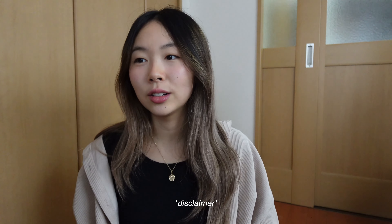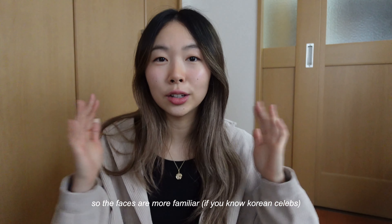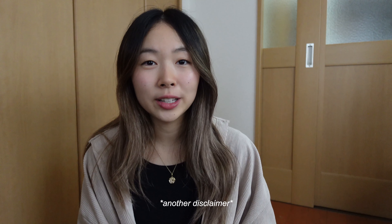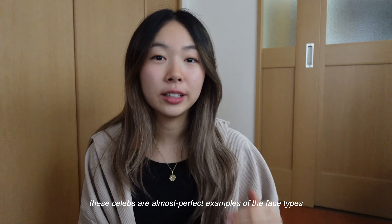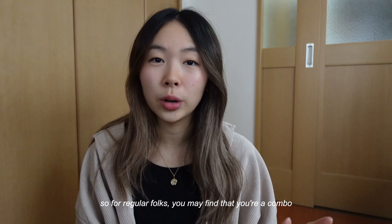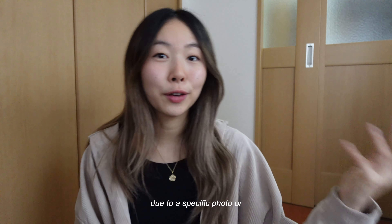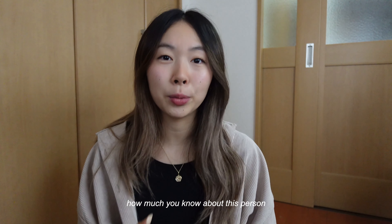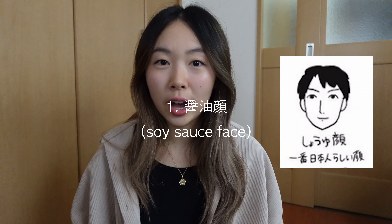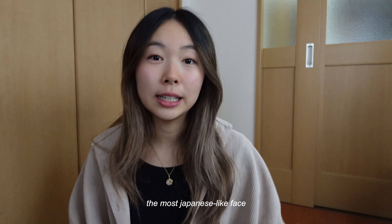There are eight face types. I'll also mention that these are Japanese beauty standards. Some examples may not necessarily be from Japan — I may use Korean actors or idols, as it might be easier to match the face types to people you know. Another disclaimer: these celebrities are the definition of their respective face types, so for others and even some celebrities there's a combination of different types. It's somewhat subjective and not the most accurate, but it is a fun way to see different face types.